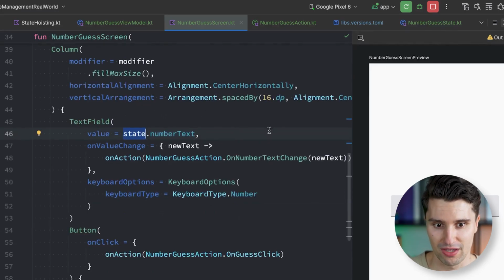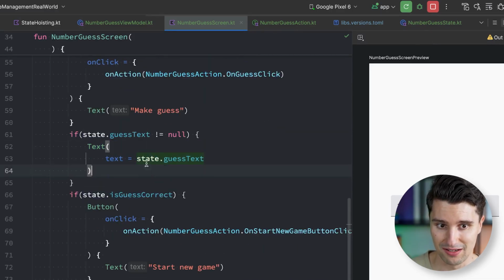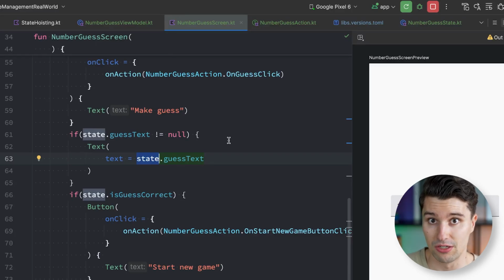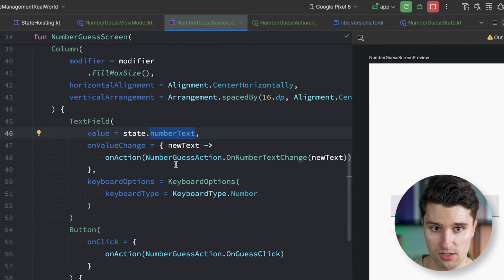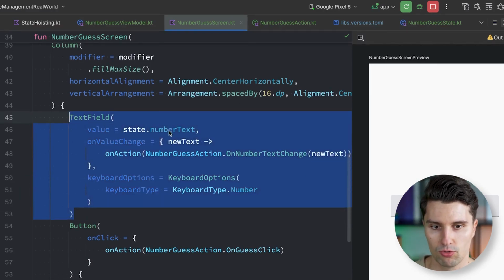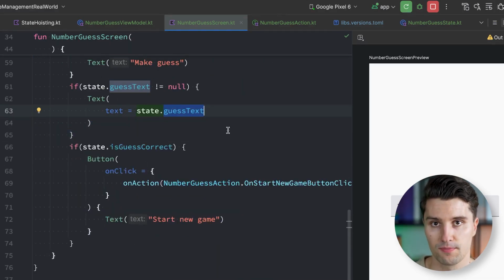There is still a new instance of that. So for example, does our guess text recompose because the state still changed? Like the state as a class, it's a new instance in the end. And the simple answer is no. Luckily, Jetpack Compose is smart enough to detect field changes of a data class individually. So if our number text actually changes, even though it is part of, in the end, a single compose state, only this text field will recompose and not the remaining composables that use fields from that state class. So that is definitely something you don't need to be afraid of if you stick to this approach of state management.